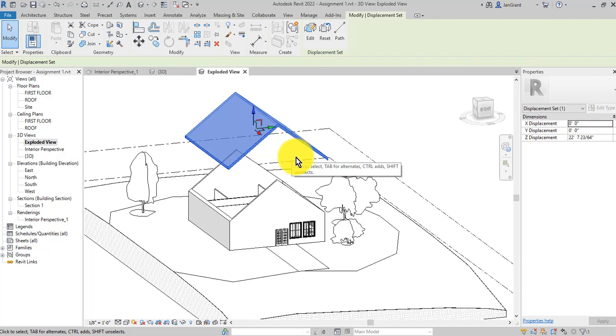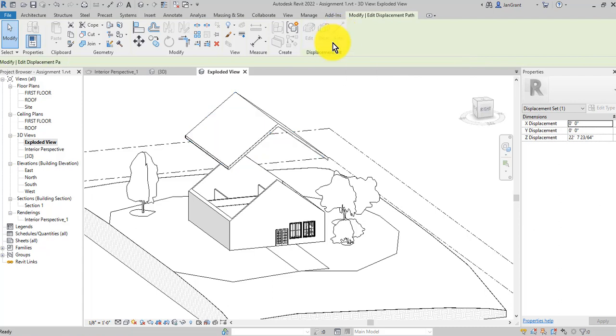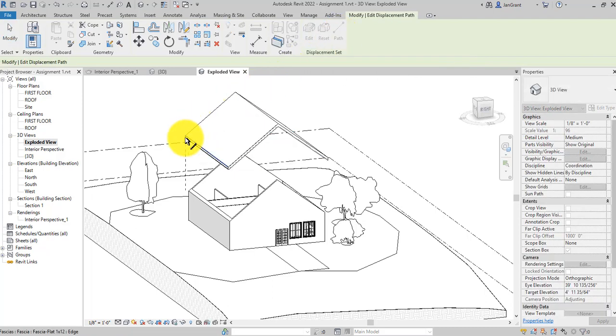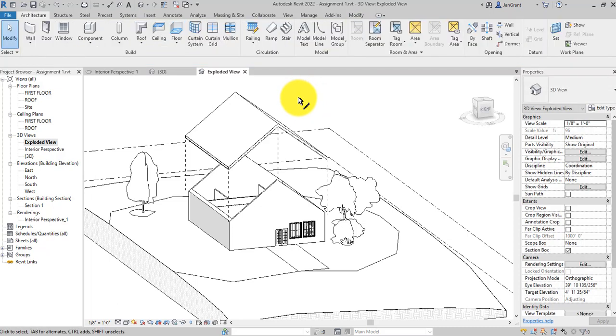And with it selected still, we can use this tool called Path. We'll go ahead and click on that to go right to the edge of the roof corners and drop these lines down to show that it's kind of exploded or brought away from that view. And that's only in this view. The 3D view is still all the same and not exploded, or displaced.